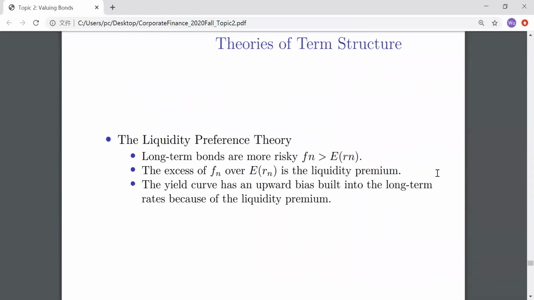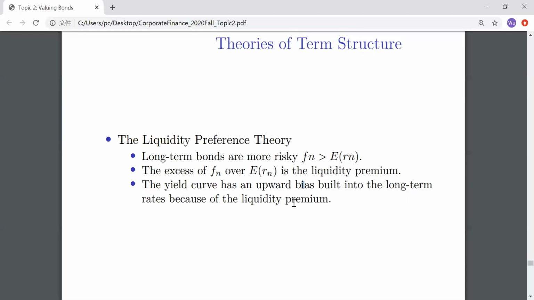The second way to explain the term structure is what we call the liquidity preference theory, right? This incorporates the risk premium that we just talked about. In that case, the forward rate is greater than the expected short rate, and the difference is the liquidity premium, right? So now, if you have an upward sloping yield curve, it could be because investors expect that future interest rates are going to be higher. It can also be that this upward sloping yield curve reflects the risk premium of holding longer term investments. This is the idea.